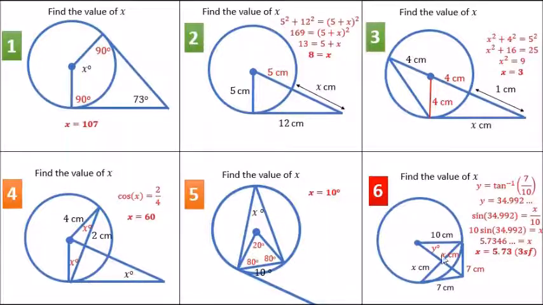For question 6, we have y degrees here, which we need to calculate first. And we can do that because we have this length is 7, so we know that this length is also 7. And this angle will be 90 degrees. It's the angle between a radius and a tangent. So when we calculate the angle y, we can do tan of y is 7 over 10. And the reason why we'd calculate the angle y is so we can calculate the length of this line here, which is x. So we have to do that angle first.